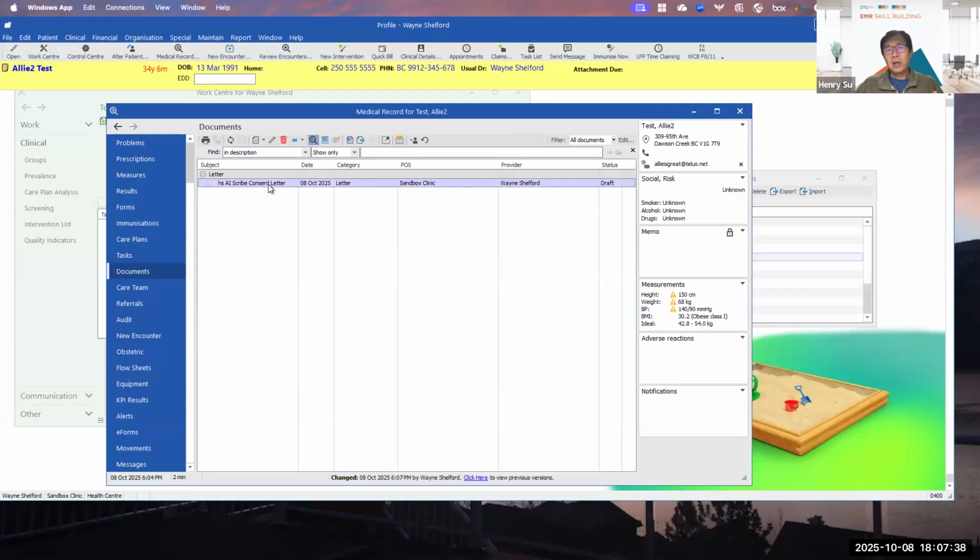Now I want to talk about the difference between a typing template and a letter. Typing templates usually are a shorter body of text, and they're accessed fairly easily with the codes and the backslash, whereas a letter tends to be more of a formal document. So that's the difference between them. Otherwise, utilization is slightly different. One is in documents. The other option is in new in encounters for both typing templates and letters. Okay, so I covered letters fairly quickly.